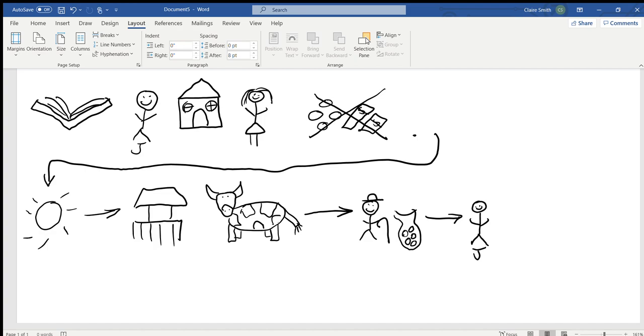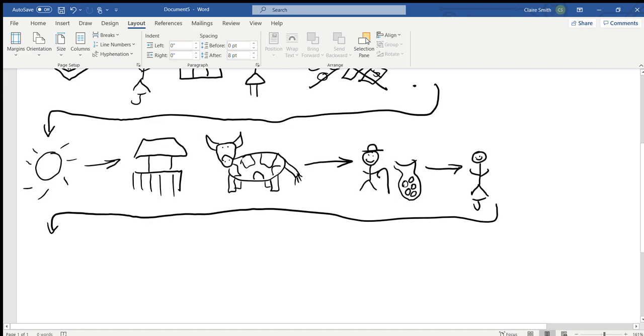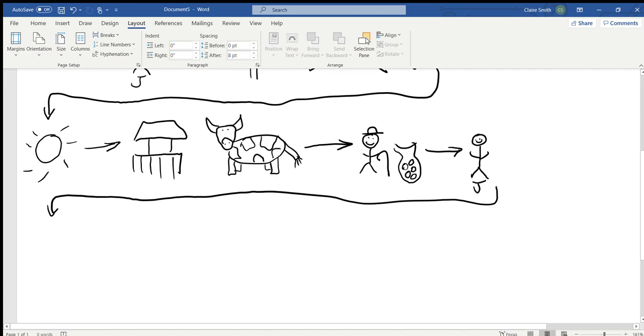Move on down to the next one. Remember that big long arrow goes all the way to the other side. Remember our eyes follow the words all the way to the other side of the page. Okay, now he's taken those beans home. What happens now? He sees his mum. His mum was... she happy? No, she wasn't happy. What was she? Furious! She was so cross.